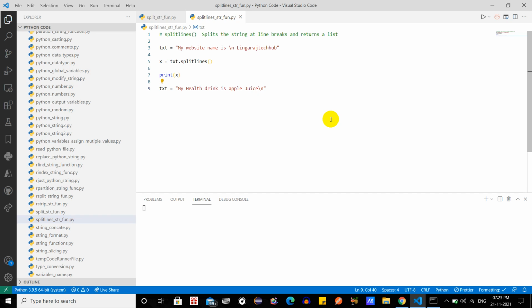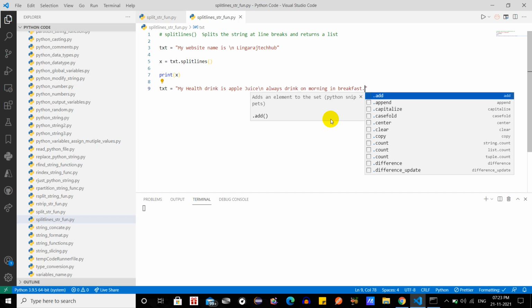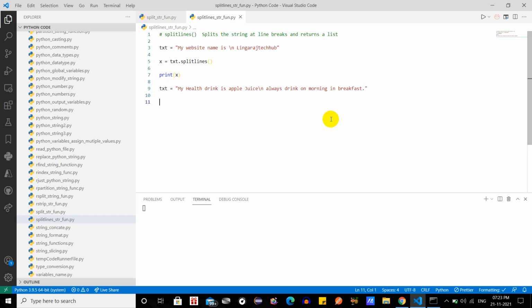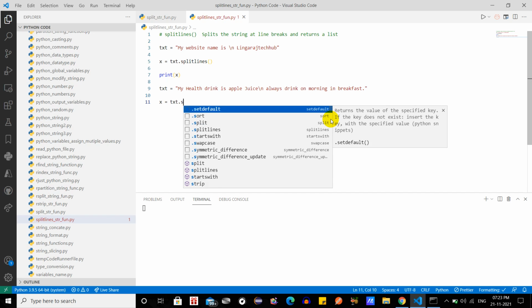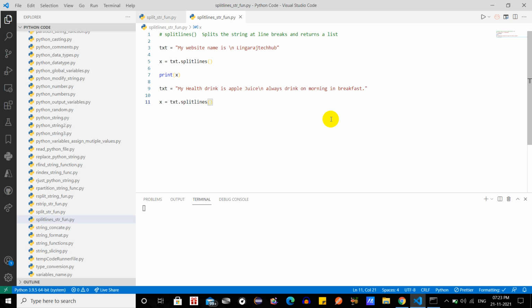New line, "always drink on morning in breakfast." Okay, so x equals text dot splitlines, print x.